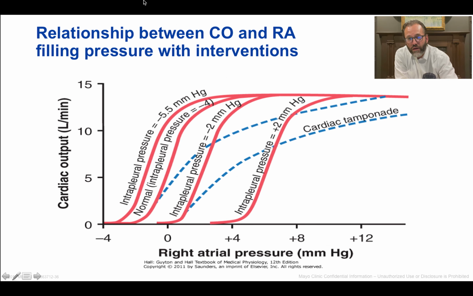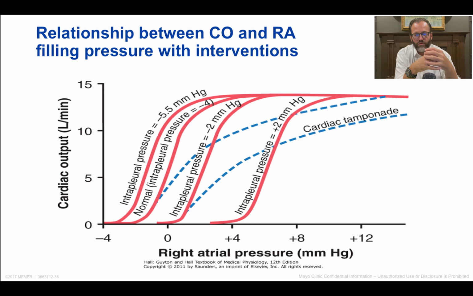Now, if we start to look at varying interventions and the relationship between cardiac output and right atrial pressure, and some things that are relatively complicated, you can see, for example, if we look at an intrapleural pressure of about -2 millimeters of mercury, that's a pretty normal intrapleural pressure. Right atrial pressures can be shifted slightly, and the issue here is that the intrapleural pressure is the space that surrounds the heart, and the pleural space is that which surrounds the lungs.